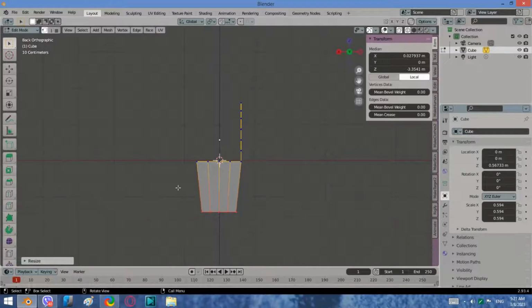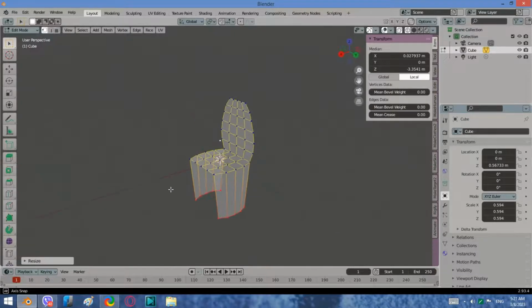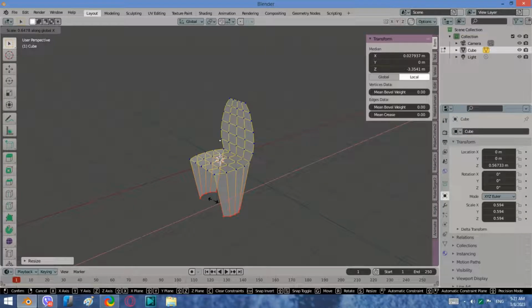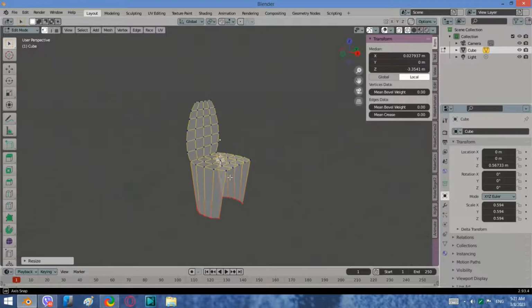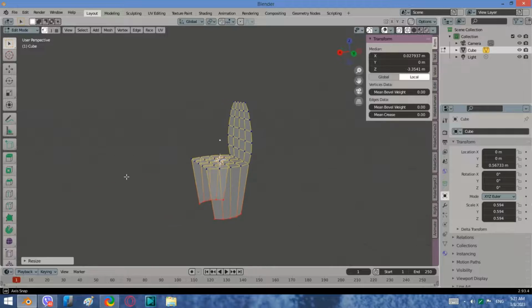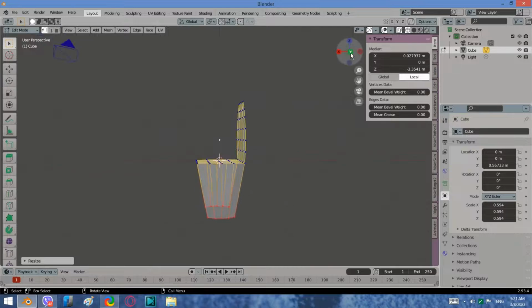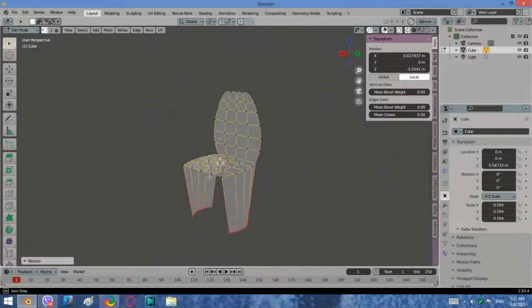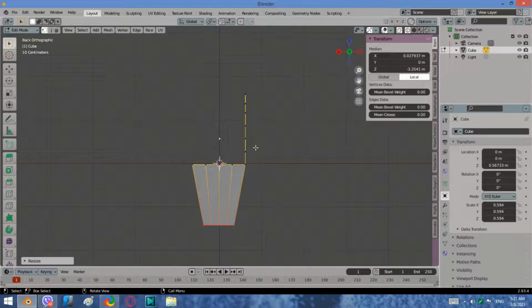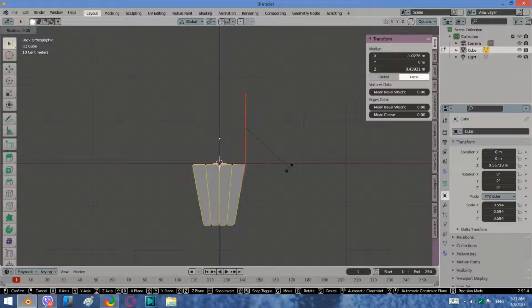Scale them along x-axis. Rotate a bit the back.